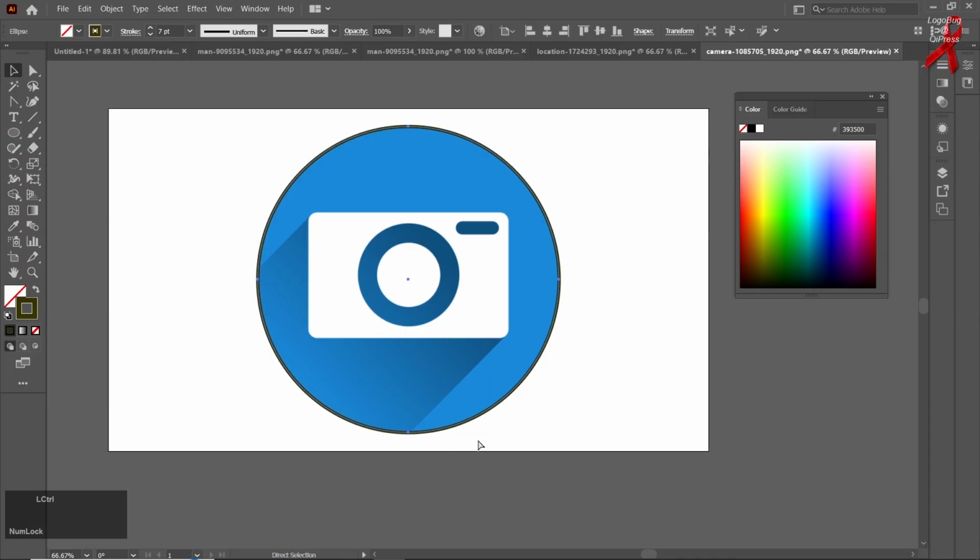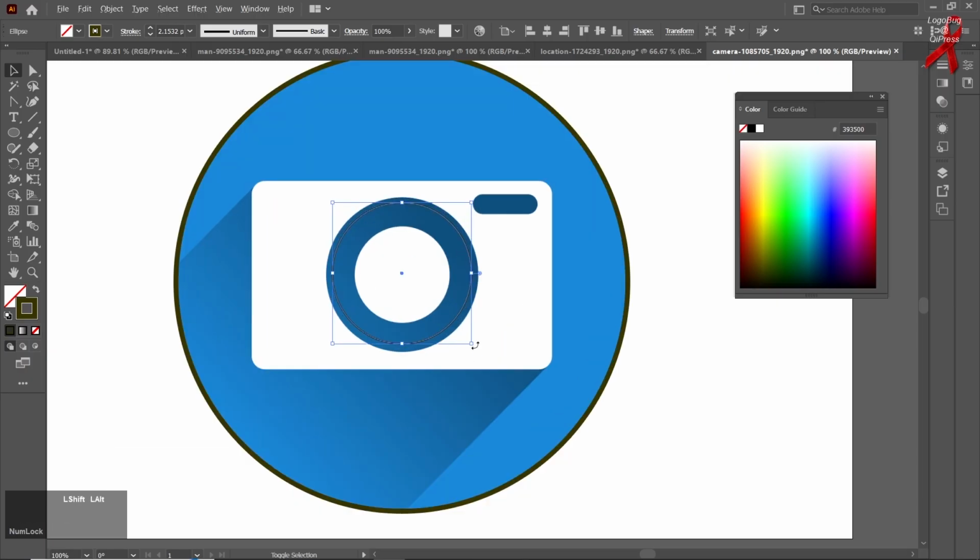Have a look at this, my friend. Hold the control or the command and press C in order to copy that. In order to paste that there, press F. Try to just make it bigger. Make sure to take the copy of that. Have a look at this, my friend.